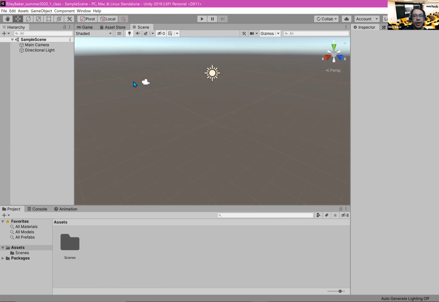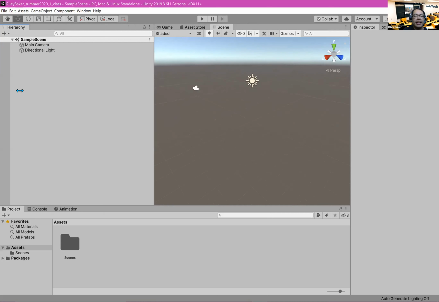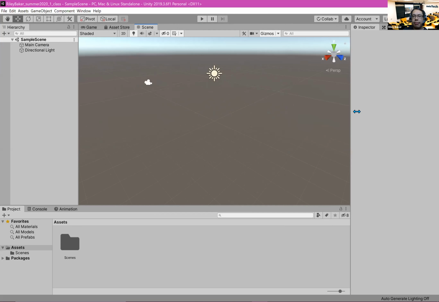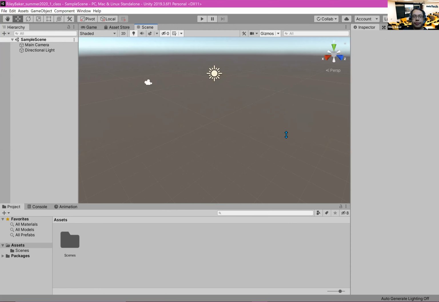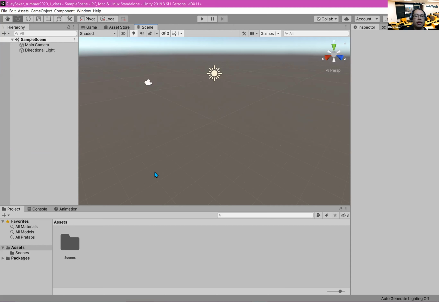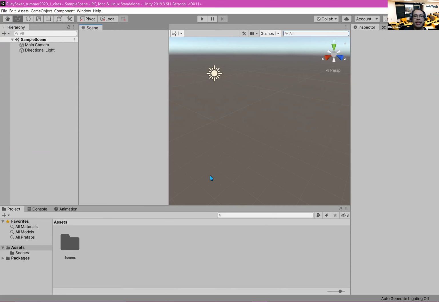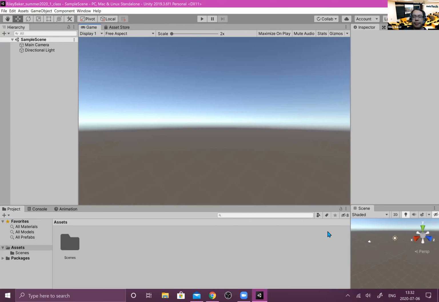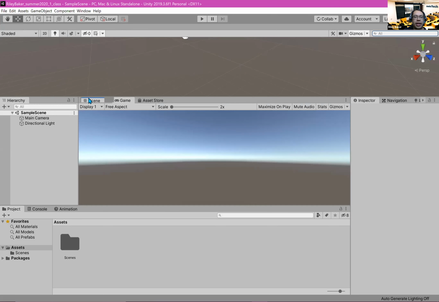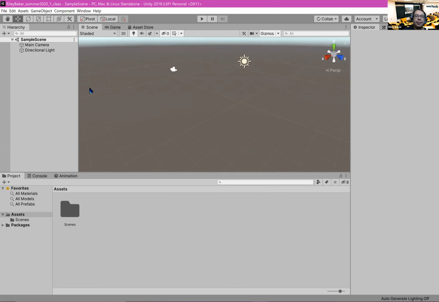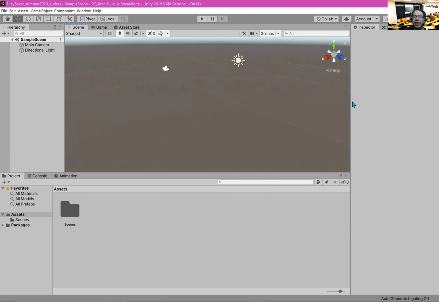Oh, right. So we can also resize any of these areas that we want by hovering over the edge between them and dragging them around. And we can reorder things. So if I drag scene down to the bottom corner here, my scene view is now down here, and my game view is the main one with not very much going on right now. And if I want to move it back, I can just drag it back up here. Oops, or I can drag it there. There we go. So this is the layout.